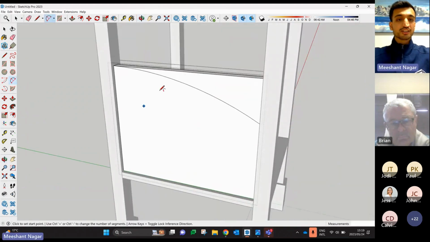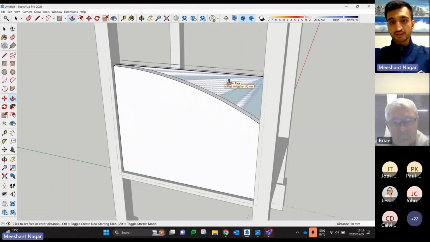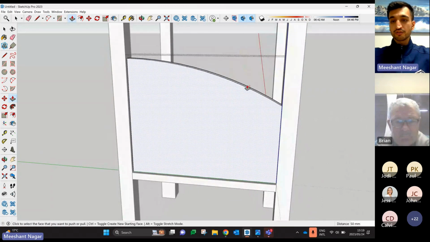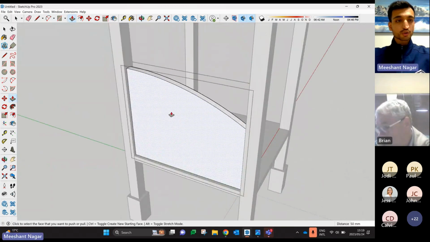And creating that arc. So another great use of the push-pull tool is to remove, like if I don't want this part of it, I can simply remove it just like that. And just like that, you have a curve on your wall. Let's just maybe make it more fun.